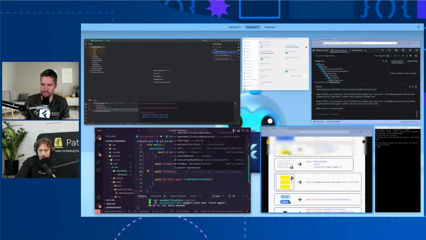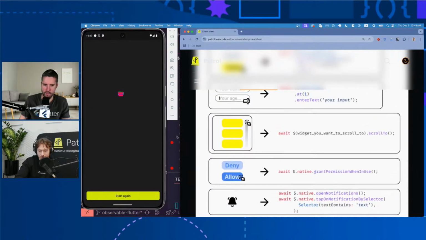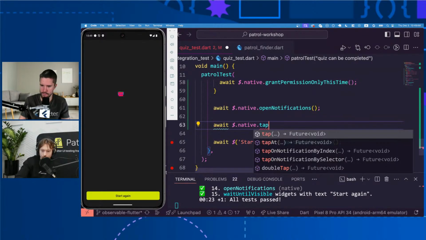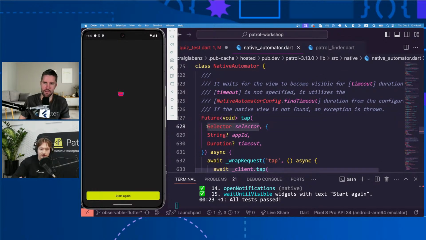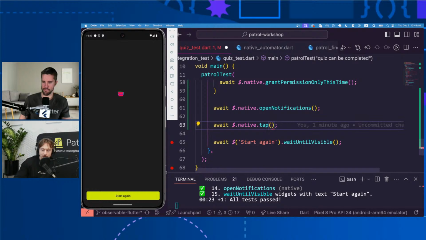I wonder if this is... You have tap. Yeah, I saw tap, but does that come before the selector, or do we pass it a selector? You can either tap on a selector. We named it selector because we didn't want to mess up the finder nomenclature. Finders are for Flutter, so in native world we came up with selector so that people won't get confused. The tap that you use in here is just the general tap. You could tap on anything on Android or iOS. Also, we provide tap on notification, which will find a notification. So you can use this as well, like you are doing here, and you will just pass the selector.